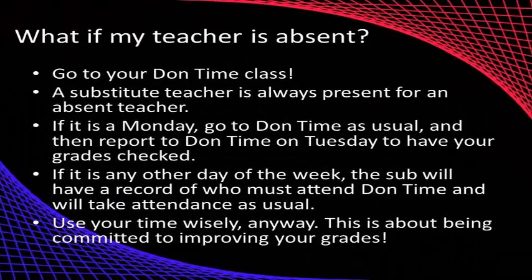What if my teacher is absent? The rule is, go to your dawn time class. A substitute teacher is always present for an absent teacher, so someone will be there to take attendance and show the announcements. If it is a Monday and the substitute does not have your grades to distribute the stickers, then you will report to dawn time on Tuesday to have your grades checked and get your stickers. If it is any other day of the week, the sub will have a record of who must attend dawn time and will take attendance as usual. Use your time wisely anyway. This is about being committed to improving your grades.